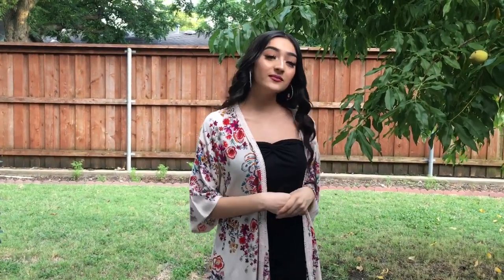So I'm going to be teaching you guys 3 different ways of dancing cumbia, and also let me know down in the comments if you guys would like me to teach it with a partner, so I could get a friend or someone to do it with me. So yeah, let me know in the comments down below. So yeah, let's get started with the first method.